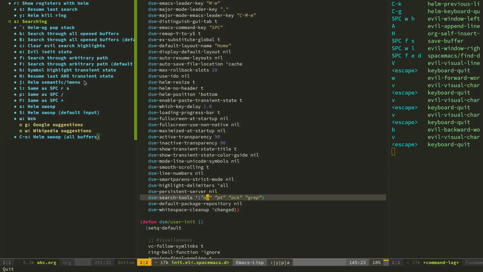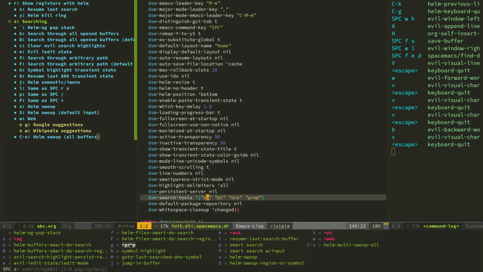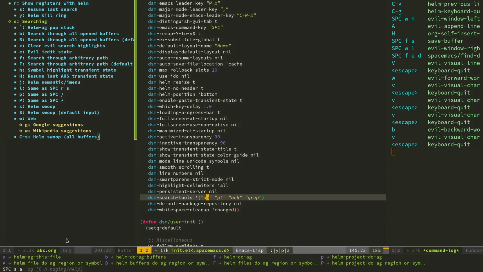However, you can invoke specific search tools by doing space S and then A for ag, G for grep, K for ac, or T for pt. If I then do space SA, I get all these bindings for ag. I can use A to search through this file.